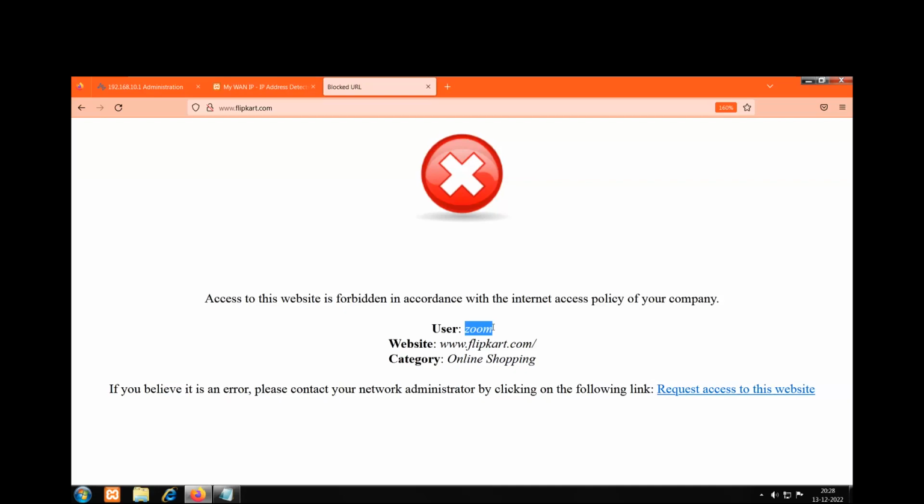Okay, so on a UTM device, not only this user authentications or URL filtering and all, right? You'll also be able to control what kind of applications can be accessed by the end user and what kind of applications cannot be accessed by the end users, right? Now, you can also call it as a application control, right?